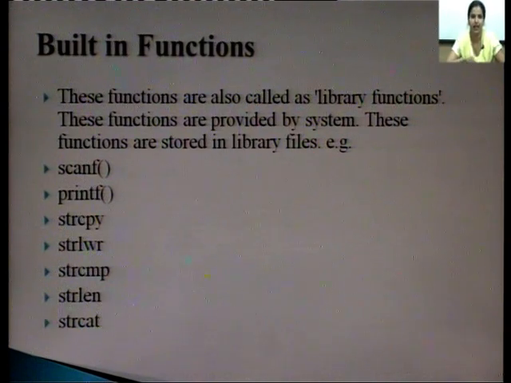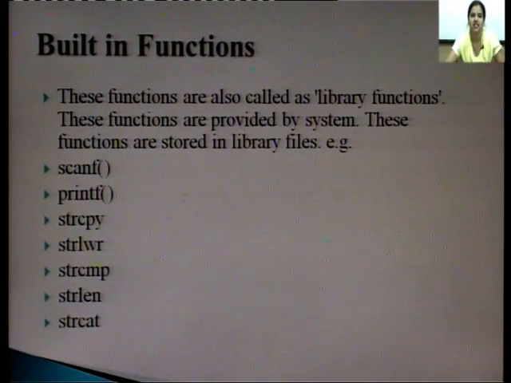We write scanf bracket and %d. %d defines that the data is of integer type. And the next is the printf function. The printf function is used for the output of data from the compiler to the user. Using this printf function, we can read the values and read the result. And the other is strcpy. This is string copy. It helps to copy one string into another string. Copy means the data of one string is copied and pasted to another string.